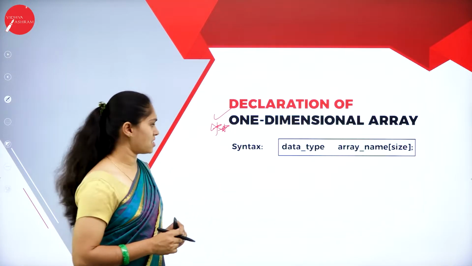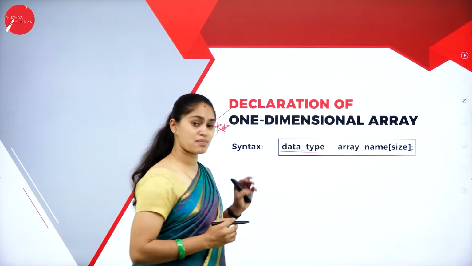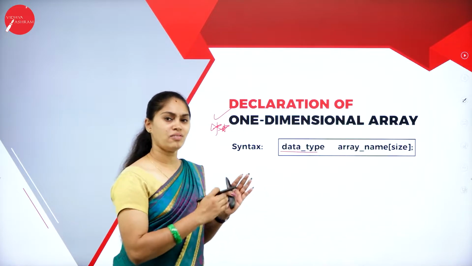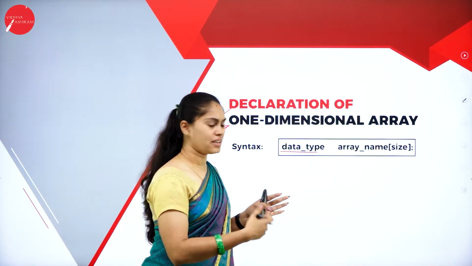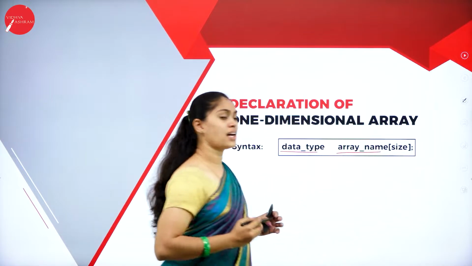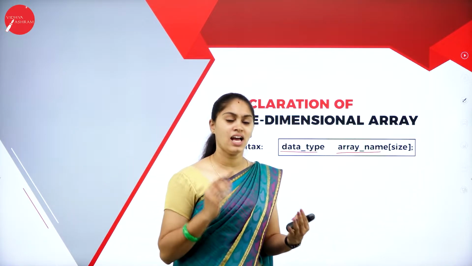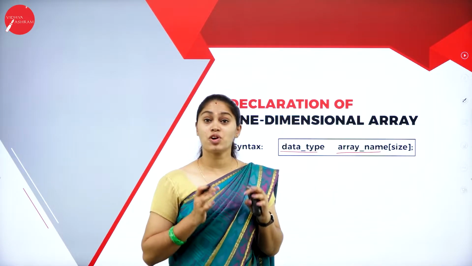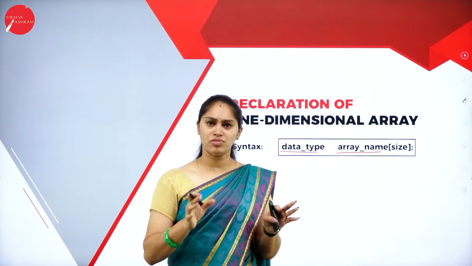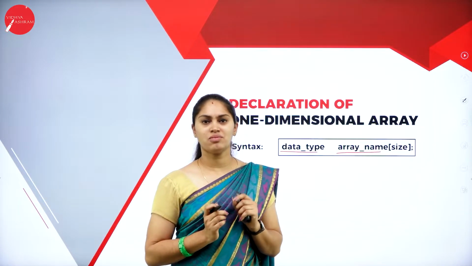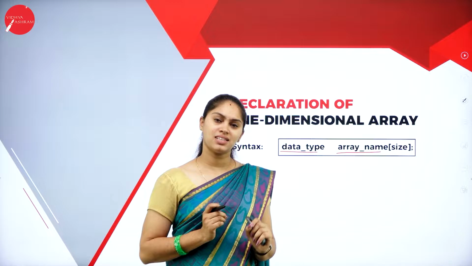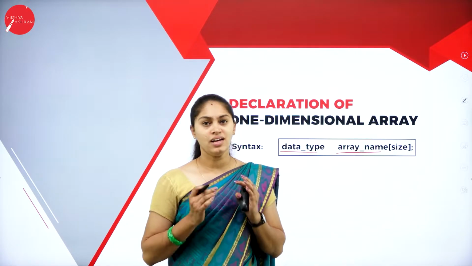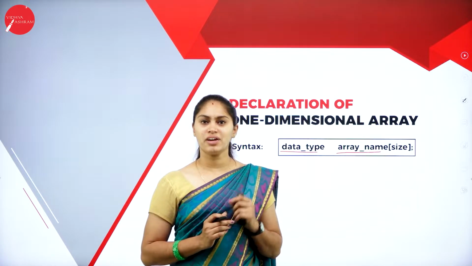Then what is the syntax? Here we have a data type that specifies the type of data which the array is holding. What we have next specifies the array name. How can I find a person? How can I recognize them? Everybody has a name. By their name, we recognize or identify people, and every object has a name. In the same way, if I want to find out which array we are using in a program, then it is mandatory to give a name to the array. For that purpose, we give an array name.